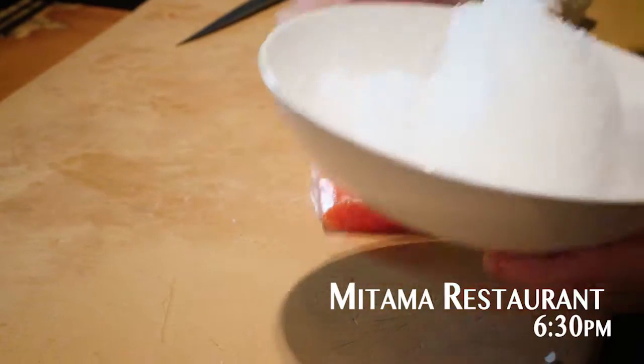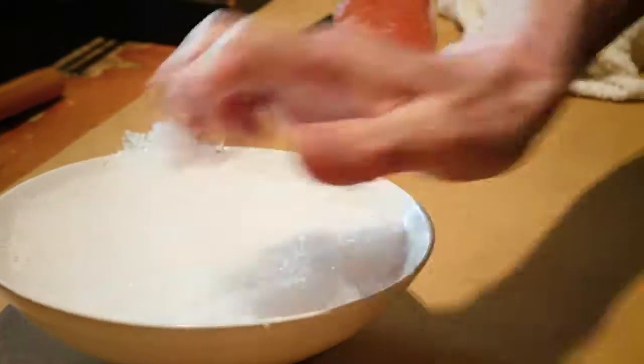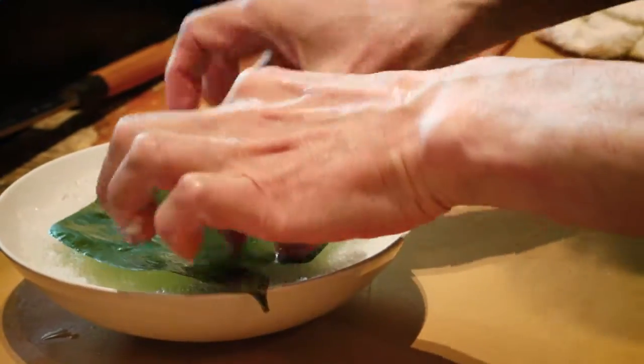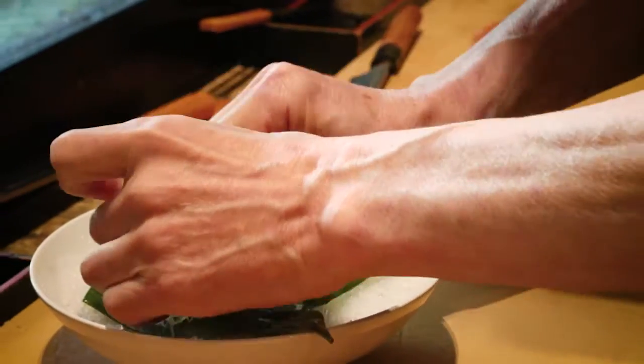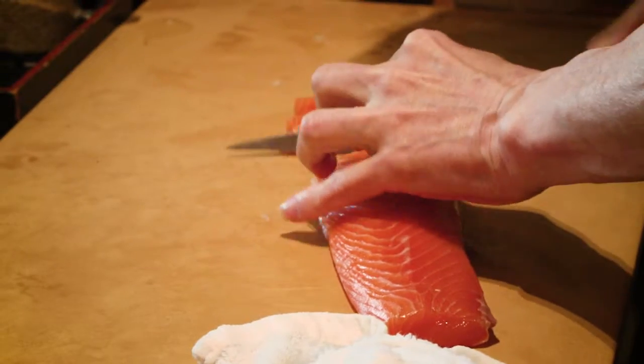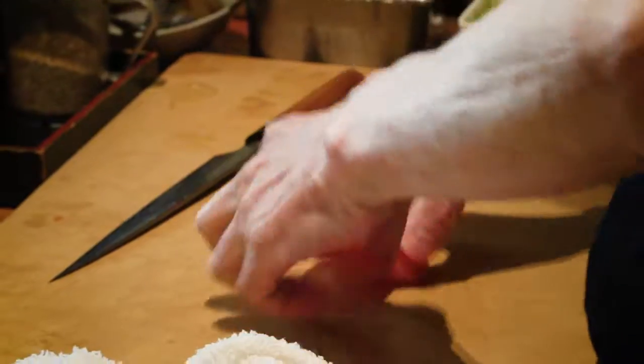There are some restaurants that serve salmon really, really raw. Doesn't do anything to the salmon. But for us here, we cure the salmon. We fillet the salmon, and then we sprinkle some salt and sugar, a combination of salt and sugar. Let it stand for a few hours, get some moisture out, and also get some flavors in. After a few hours, we'll wash it off, and it's ready for sushi or sashimi.